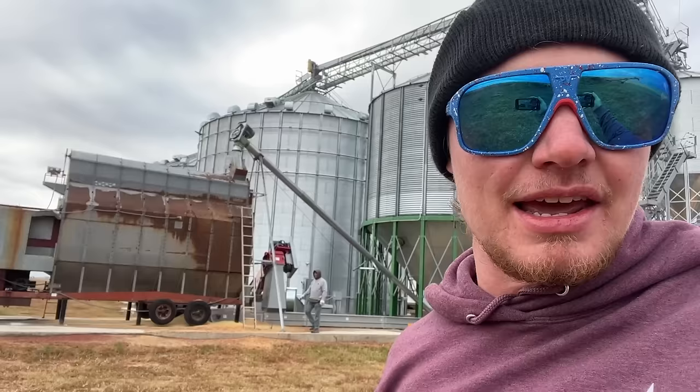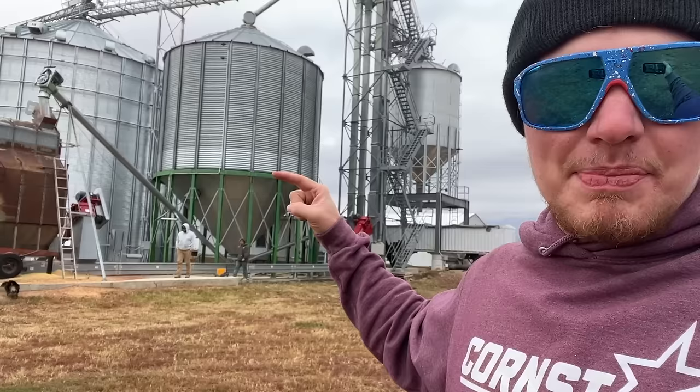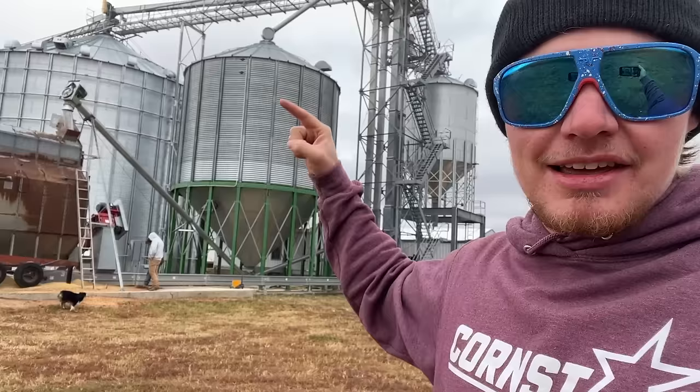Corn head is in the dry. We had that auger plugged, but come to find out we just forgot to put the cover back on the other day when we were messing with it — when it got plugged the belt must have gotten wet and just slipped on the pulley. Everything seems to be working now. We've only been filling the hopper bottom bin up to the bottom cone part.